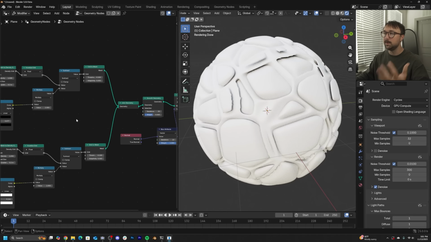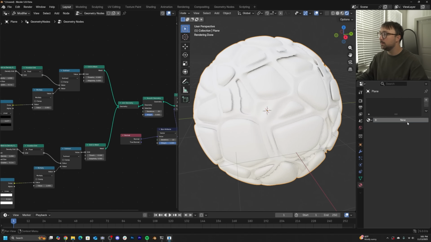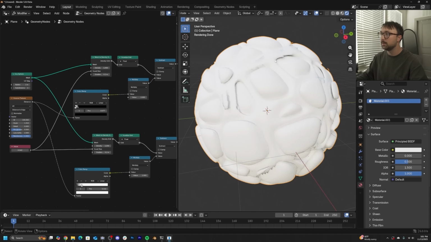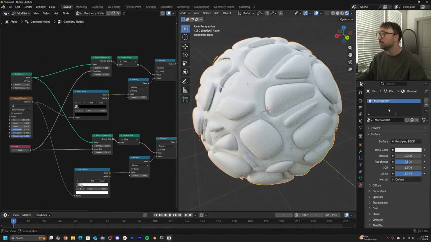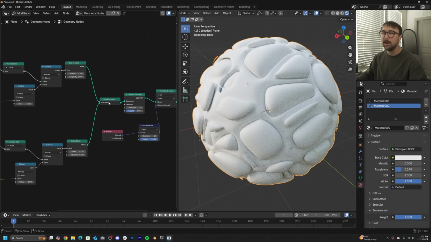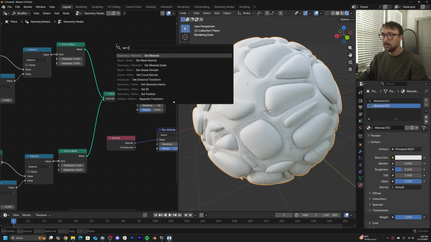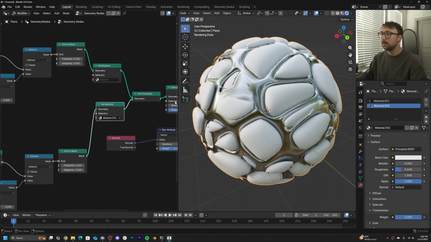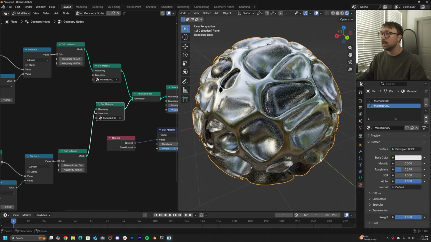Now we can add different materials to this if we want to. So you can go over here to the material section. I'm going to bring my voxel size back to 0.04, so we can handle this a little easier. We're going to get two materials. One will do a nice shiny metallic material, and then another one will do a glass material. Bring up the transmission, bring the roughness down, and then right by the join geometry, we'll get two set material nodes. Make this one metal, make this one glass, and then maybe bring the roughness down on the glass.